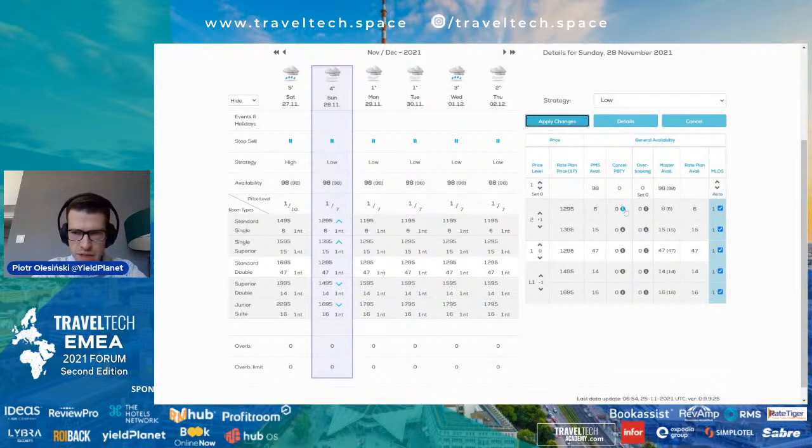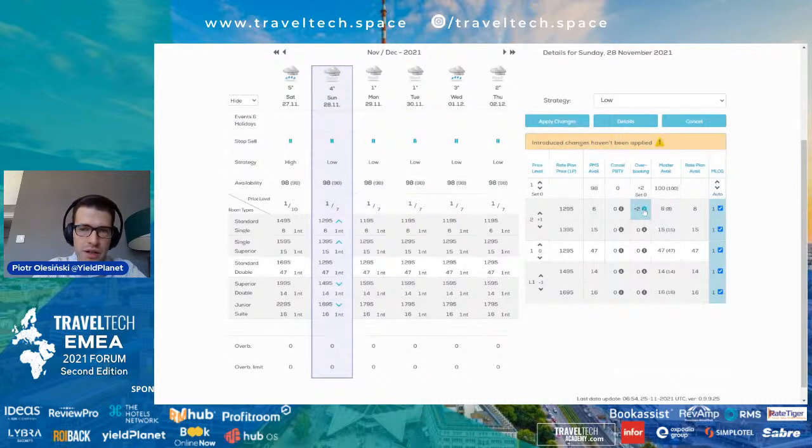Also, we can control availability, as I mentioned. If you're a revenue manager, of course, you know that there are multiple ways of doing that. We can either play with the cancellation probability of already existing bookings, or we can play with the overbooking. So if we receive 6 rooms from the PMS, we know that physically there are 6 rooms available. But if you want to, for example, overbook or underbook them, we can either manually change it here, or we can just apply some general setup to the overbooking strategy. Also, it can change over time. The DTA factor is also important here, and we're taking that under consideration.